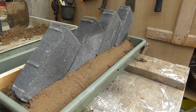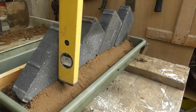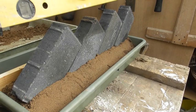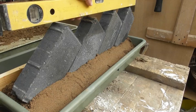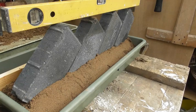So jobs are good, and the main thing is to use your spirit level. If you want to keep them level across the top and across the side, just to make sure that they stay upright, check it with your spirit level. This is rather a big spirit level for this job. It's the only one I've got in the workshop at the moment. So that's all nice and level that way. And along the top, I don't know what it'll do, but it should be somewhere near level. It's not. So you would just adjust that until the level was correct. But when you're doing this into the ground, you've got a bit more flexibility than trying to push it into the base of a plastic container, which doesn't have a great deal of give in it.